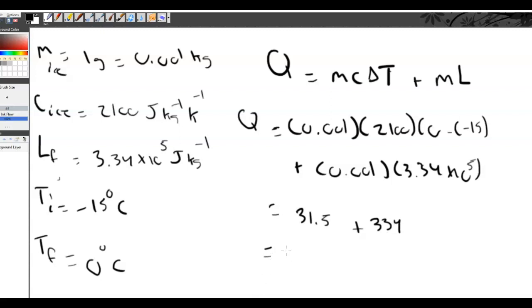Normally I would have just added those two numbers together in my calculator, but I wanted to write them out just so you can see the difference between them. Notice that it takes way more heat to do the phase change than it does to do the temperature change, and that's generally true. We talked in a previous video about why it hurts more to get burned by steam versus an equal amount of hot water. That's because there's way more energy typically in a phase change than there is in a temperature change. And this is in joules. Now this is the heat absorbed by the ice right after it melts, so the heat required to get it up to its melting point and then to actually melt it.